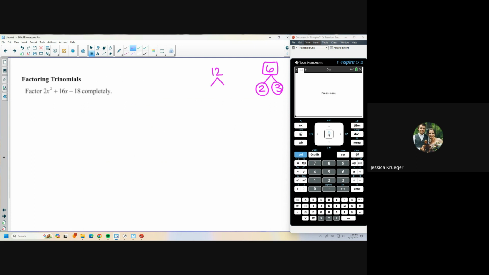With 12, we can think of things that go into 12, such as 6 and 2, okay? And that 2 is prime, but the 6 can be broken down again. So now we're going to take a look at trinomials where we don't just break it down once, we've got to break it down twice. Your steps for doing this. If they say factor completely, this should indicate that you might be breaking it down more than once.